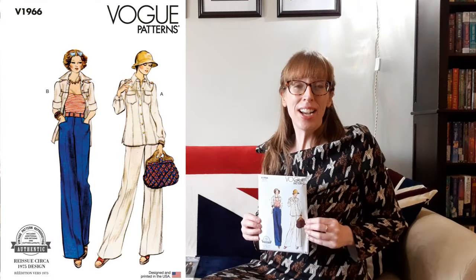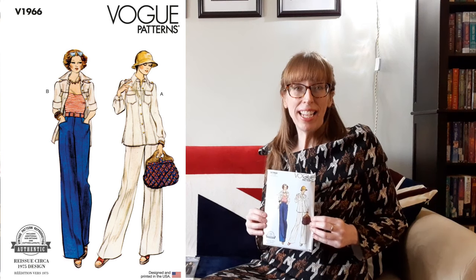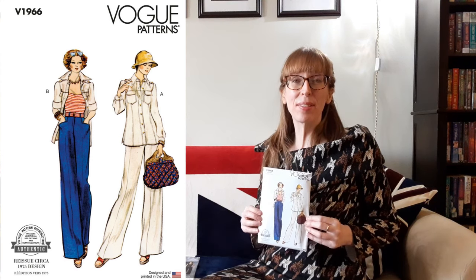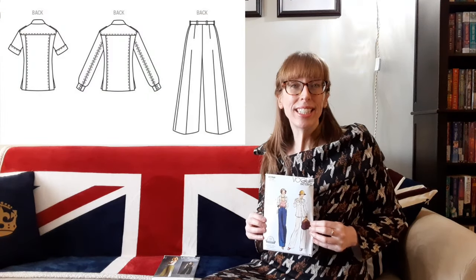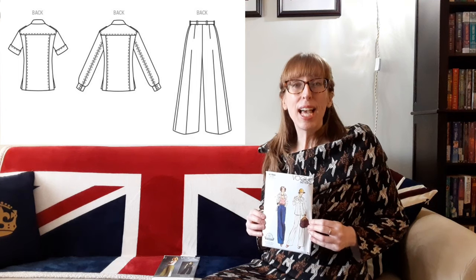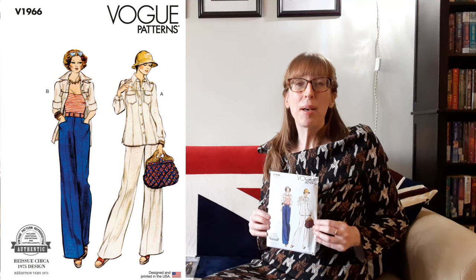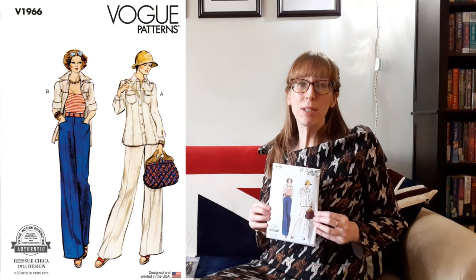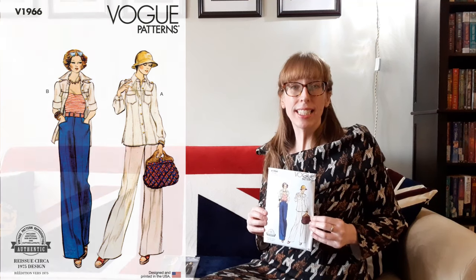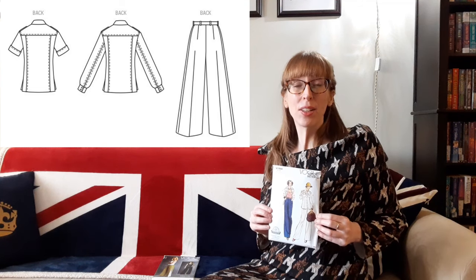Next, there's Vogue 1966, a vintage Vogue pattern for a jacket and pants from 1975. The semi-fitted, partially lined jacket has a pointed collar on a shaped band, epaulets with carriers and button trim, front and back yokes, patch pockets with flaps, side slits, short sleeves with turn back cuffs, or full length sleeves pleated into a button band cuff, a front button simulated band closing, and top stitching.